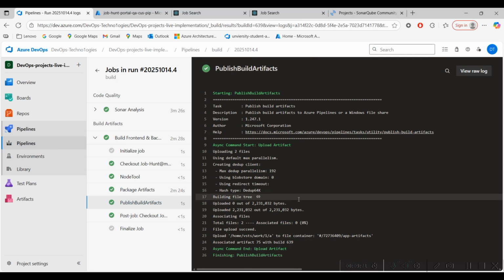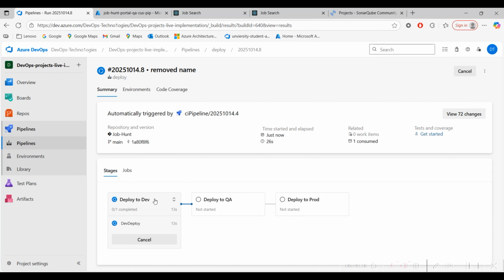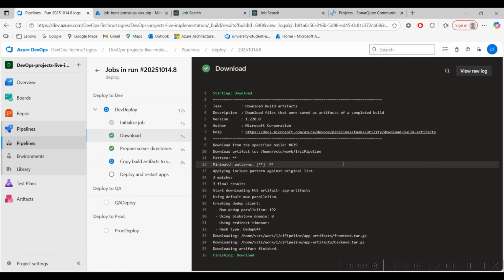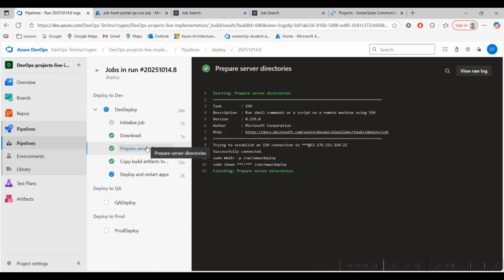So now the deploy package is triggered. It has downloaded your artifacts. You have front end and we have backend. So with this, we will be creating a deploy folder.